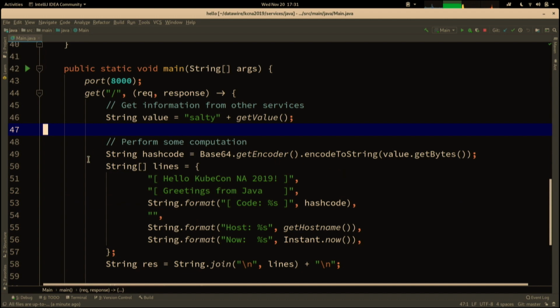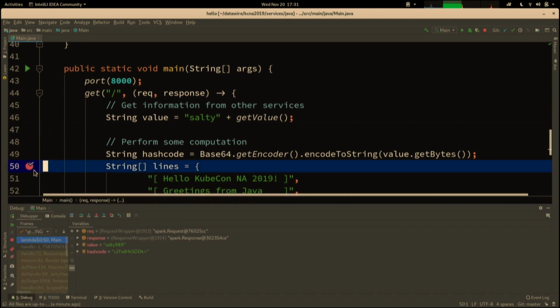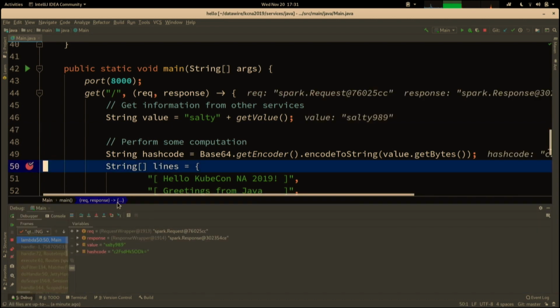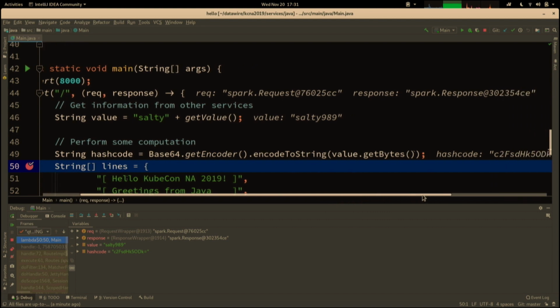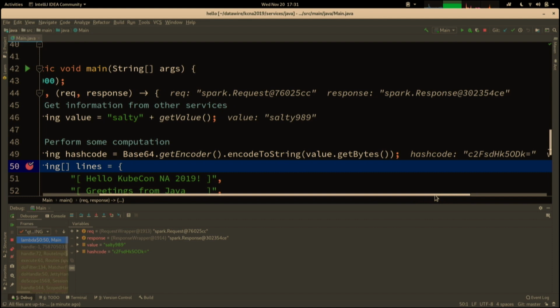Let's set a breakpoint somewhere around here where we can see what that hash code is. So we've hit the breakpoint, and I guess I have to scroll to the side a bit. Well, okay. Lo and behold, by a matter of chance, I've hit the bug. I'm going to hit continue, and let's see this without the bug.